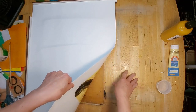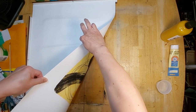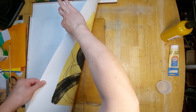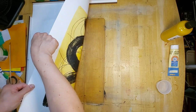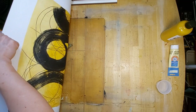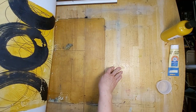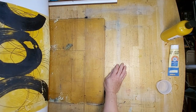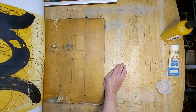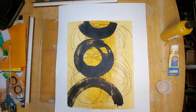I think the brushwork is amazing. It's really stuck on the plate, but I'm confident that it won't tear, but it is picking up every little bit of paint. Oops. That piece got left behind. I wonder if I can pick it up and glue it. Almost perfect.